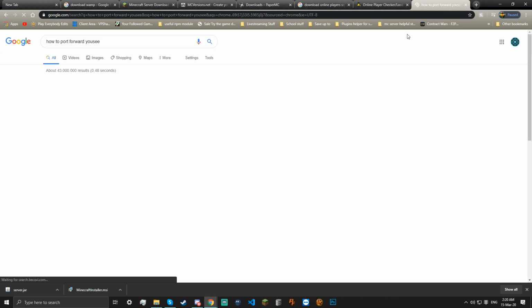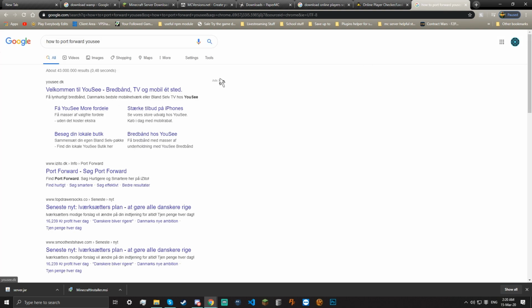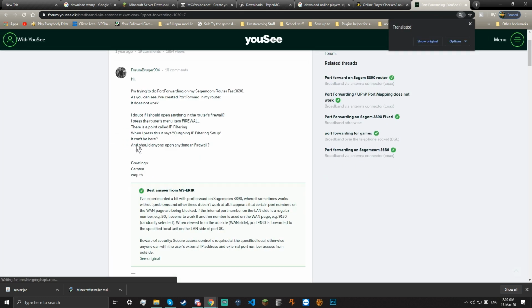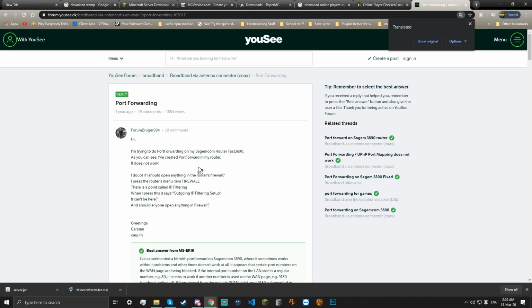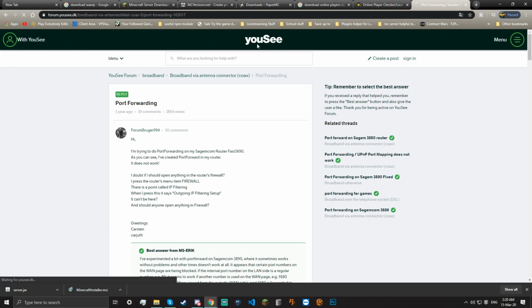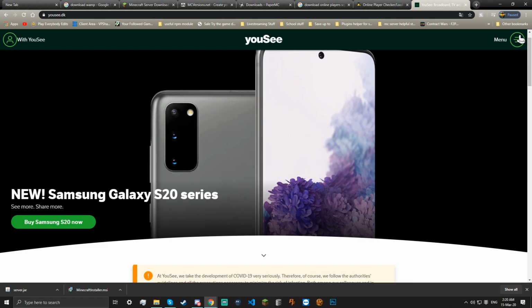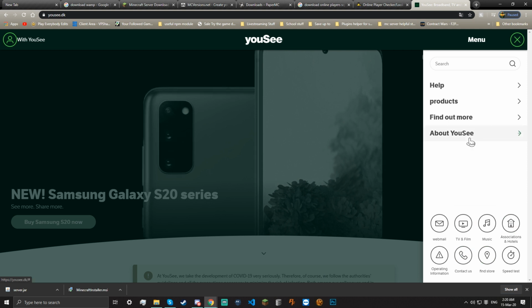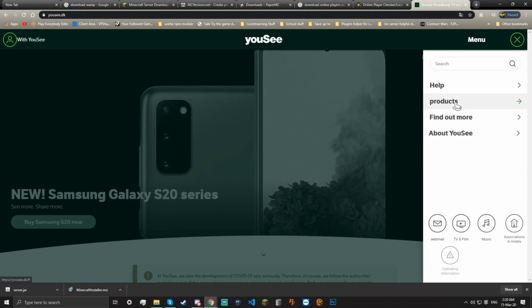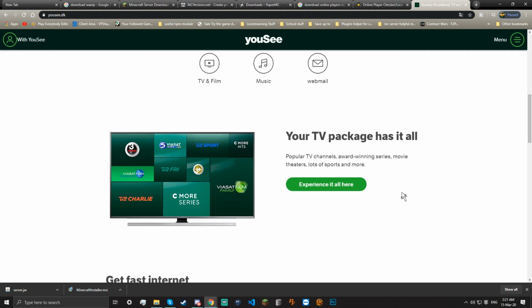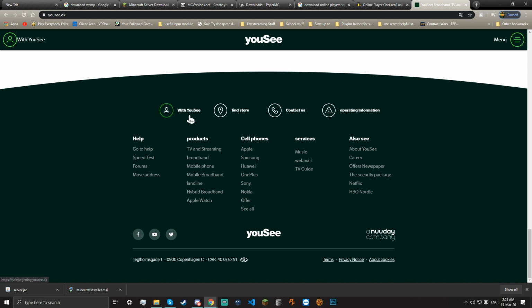Like, my internet provider is called UC. Now, the good thing about the community is right now it's just gonna translate. They will sometimes talk about how to port forward. Even if I go, for example, into the default UC, I think it's this way. Let's just see operating information about UC. Product, find out more. Right now, just finding out where it is. Help. Go to help. Yeah, I think it's here.